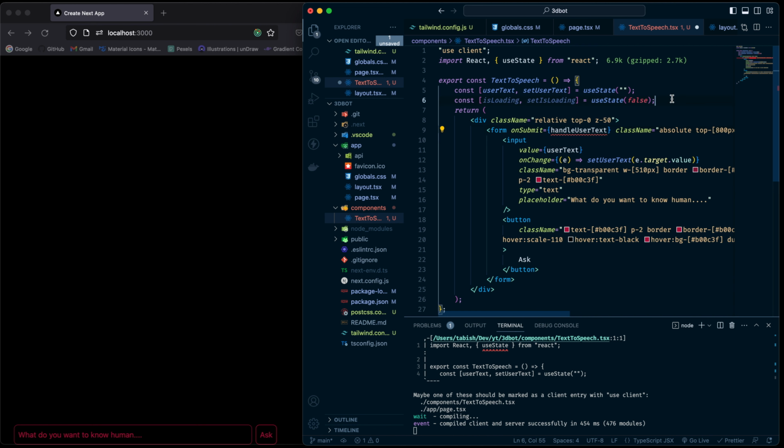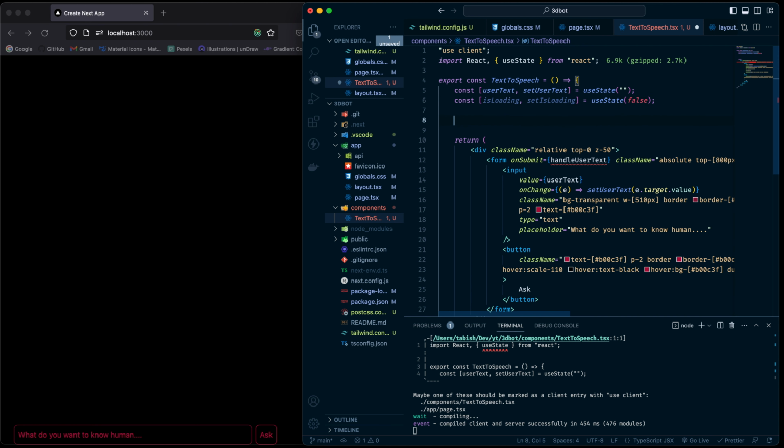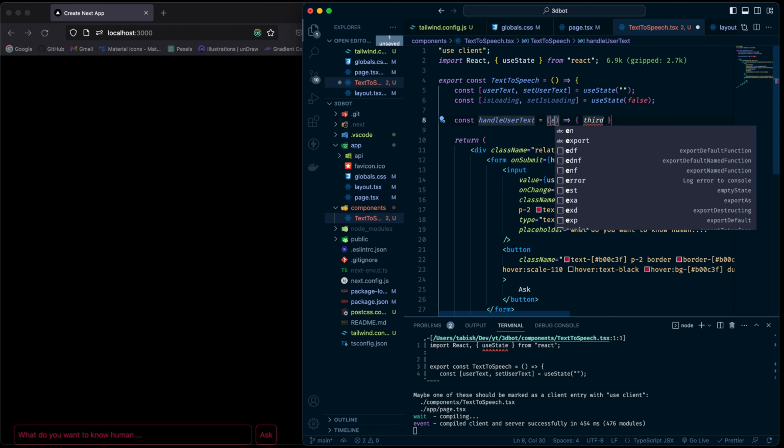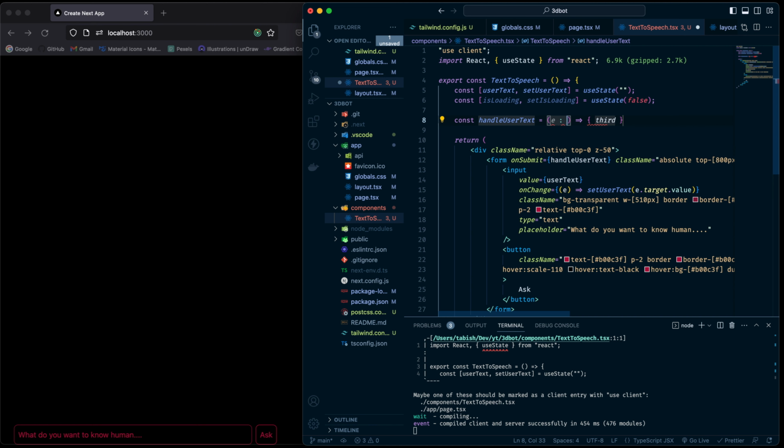We can create this function now. NFN, let's call that handleUserText. It'll take e, and this will be of type FormEvent.